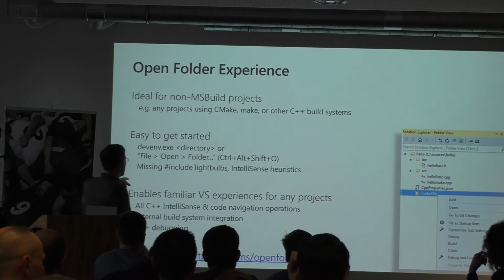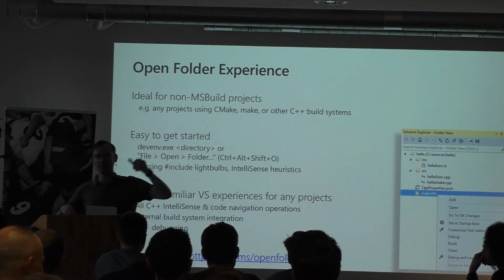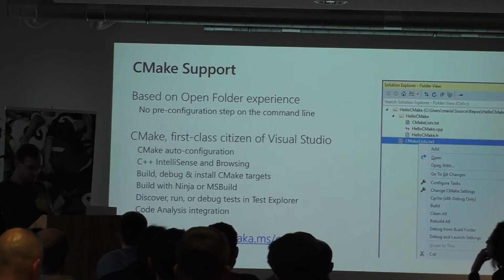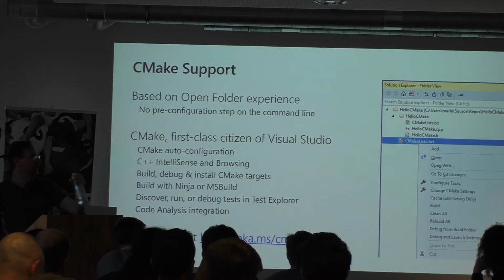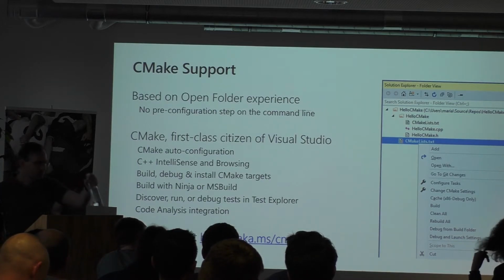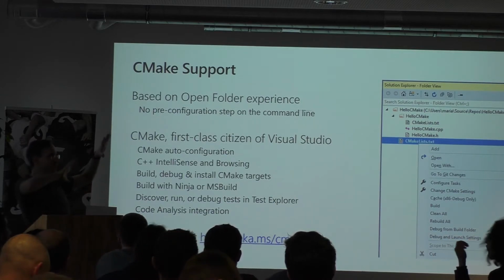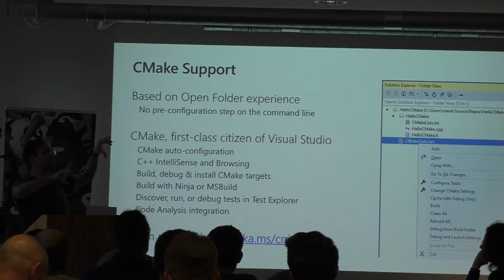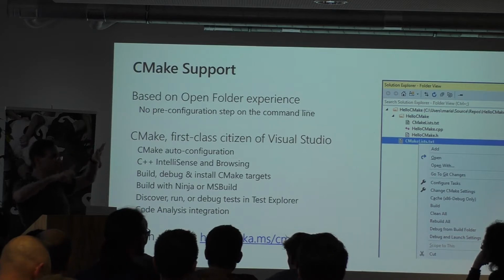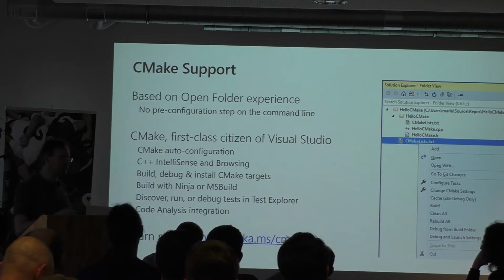We have some new heuristics that will help you get set up. It'll give you little light bulbs to say, okay, try adding this to your include path, et cetera. That should be very useful. What happens when you have Visual Studio projects and solutions in your folder or under your folder? It should still mostly work. I'm trying to remember exactly what the caveat is. It will definitely have IntelliSense. It will see that they're in there. I don't recommend it. It's kind of a confusing experience we find when people actually use it.